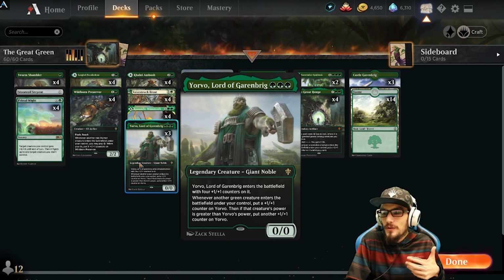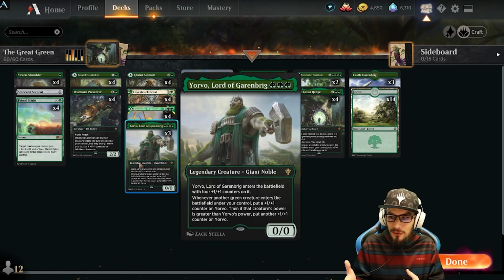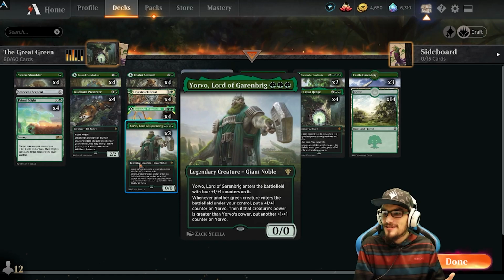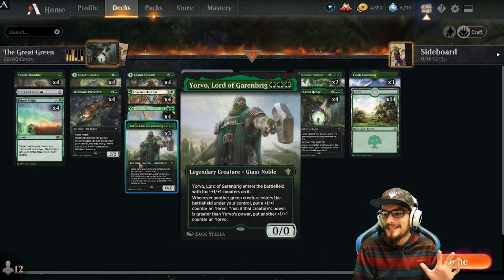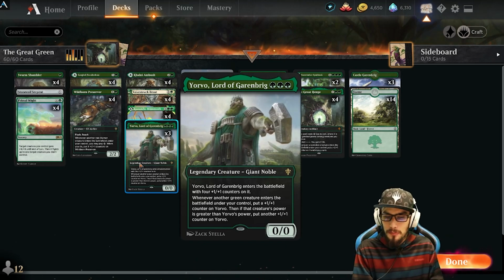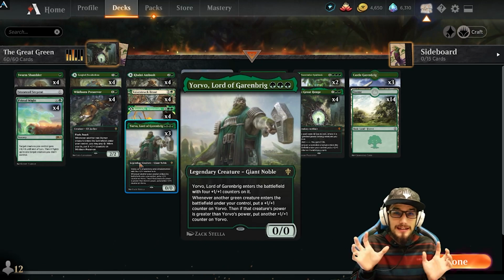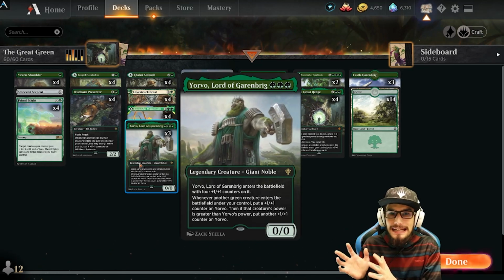So Yorvo is a 0/0. It enters the battlefield with 4 +1/+1 counters on it, so it's a 4/4. Whenever another green creature enters the battlefield under your control, put a +1/+1 counter on Yorvo. If that creature's power is greater than Yorvo's power, put an additional +1/+1 counter on Yorvo. So that's pretty cool. If you ever play anything bigger, it'll get 2, but not in this deck. Yorvo is truly the big daddy here.